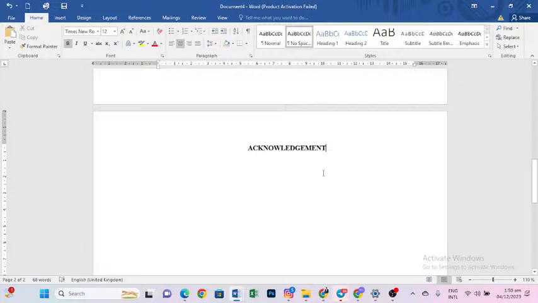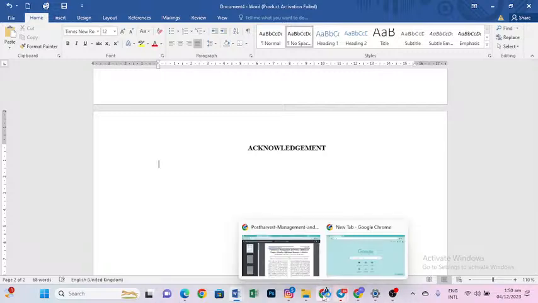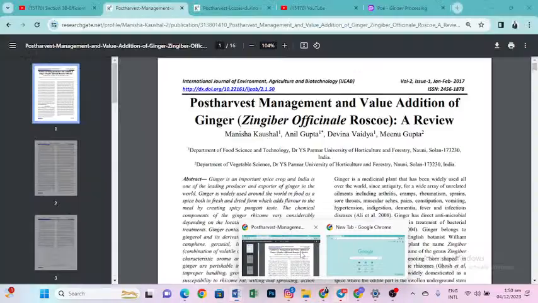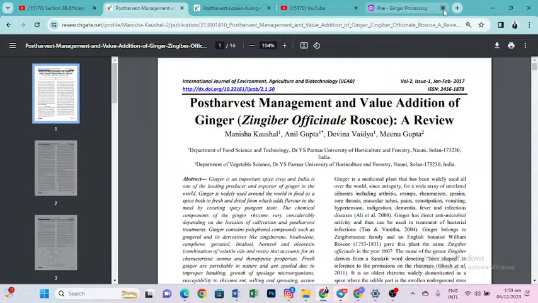After acknowledgement, now you're supposed to type out the acknowledgement. I'll come to the next line, then I'll justify it. Then I'll remove the boldness from it. Then I have to type my acknowledgement. So what actually goes into the acknowledgement? What is the acknowledgement about? Let us use ChatGPT or AI to check for that.